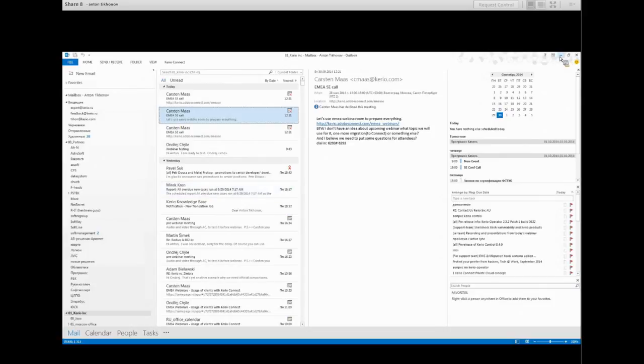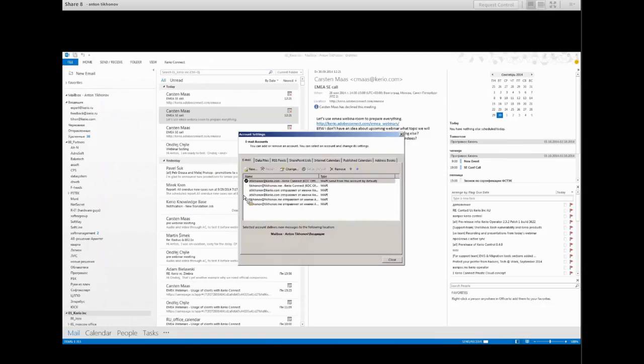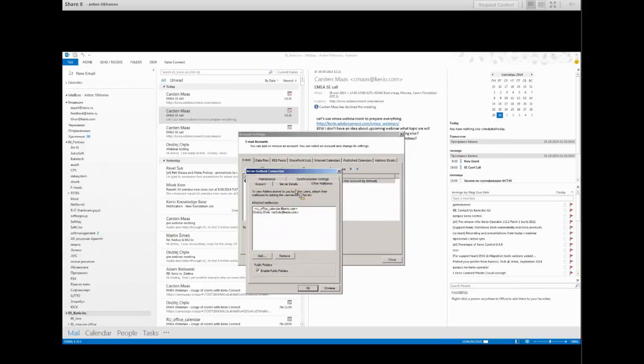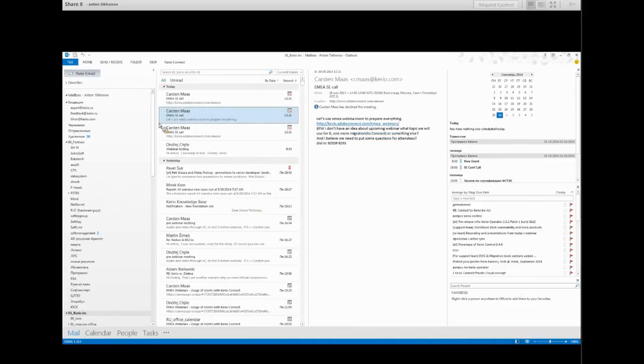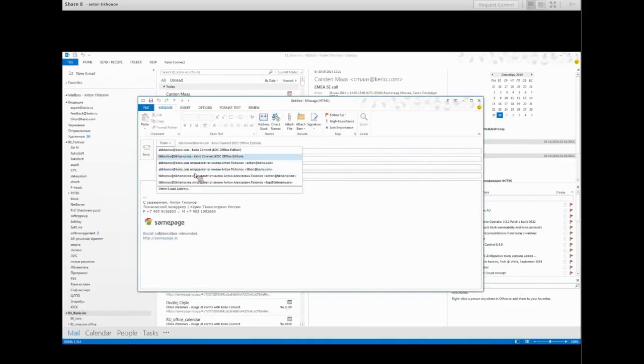It doesn't matter. But in Outlook, if you would like to connect some shared folders, as I said, you need to do it through your account. So in account settings, other mailboxes. As you may see, by the way, I have some aliases on Kerio email server, and as you can see, I can send on behalf of my additional email addresses from my second email account, from some aliases on the second account. So it looks like right here, you may see it. New email from field. So as you can see, I can choose a lot of different options.